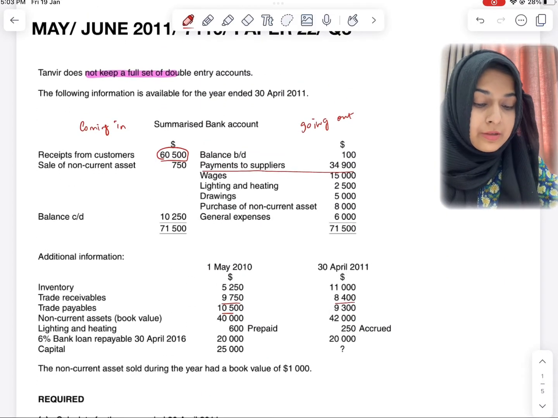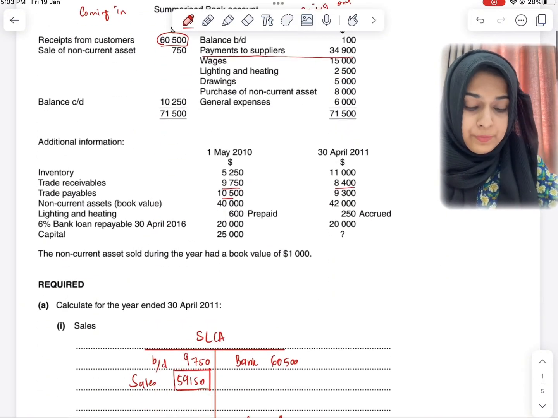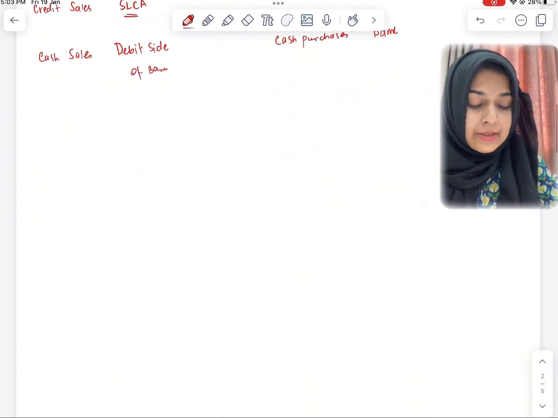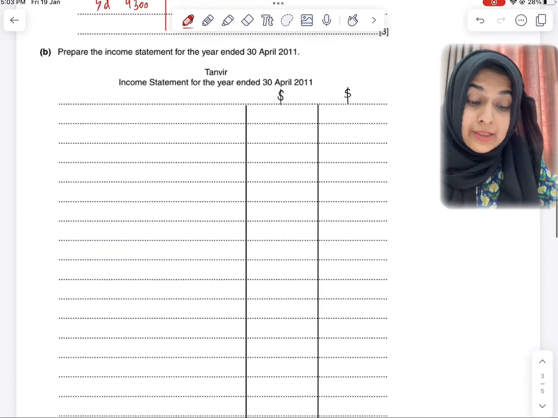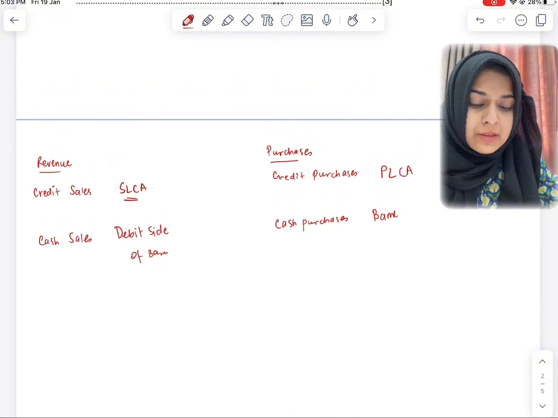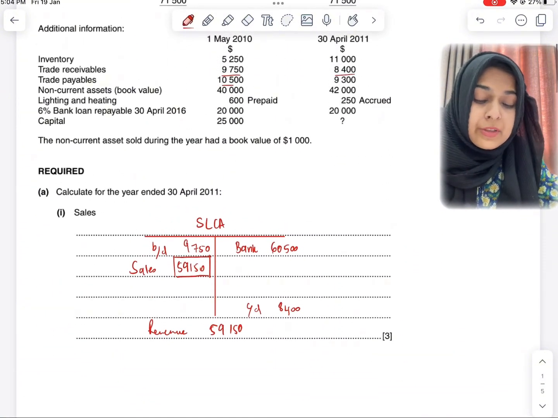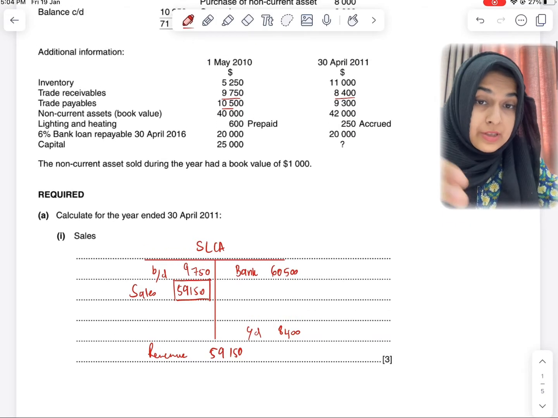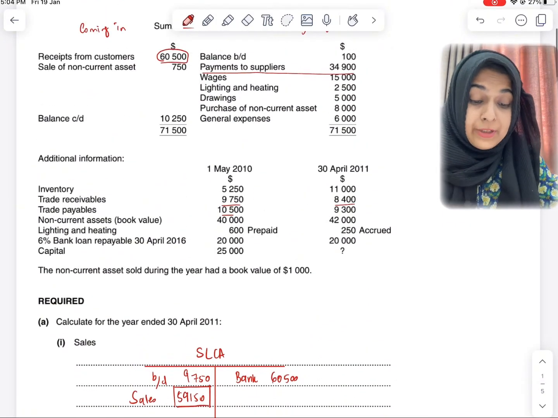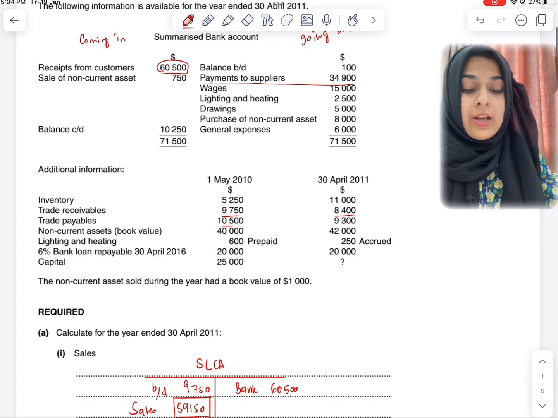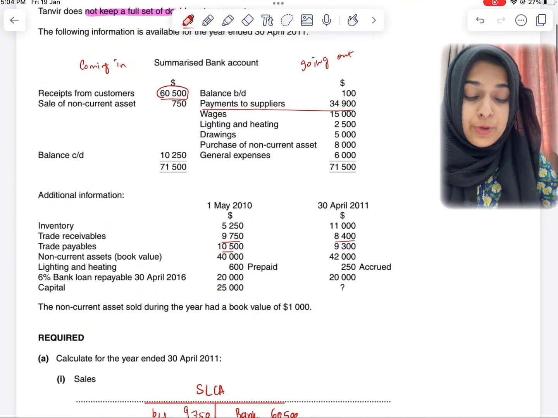So we are done with purchases, we are done with revenue, but now the next part is saying that you make the income statement. So before making the income statement, why don't we complete the information, like what will be written in the expenses section? Would there be any incomes that will be added to profit?